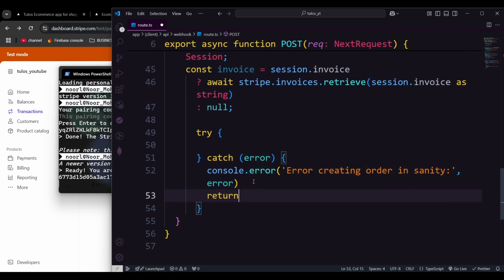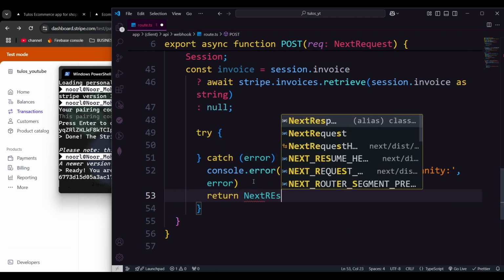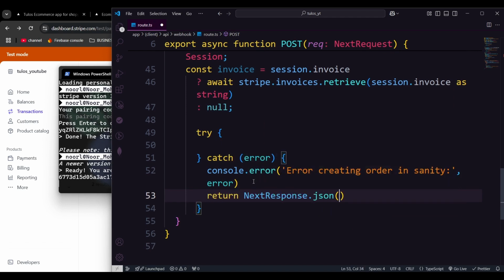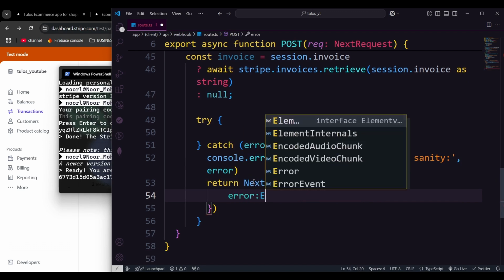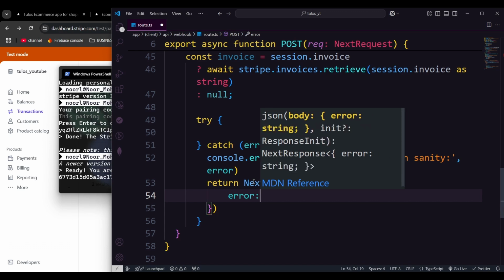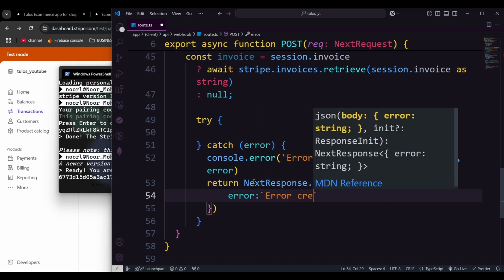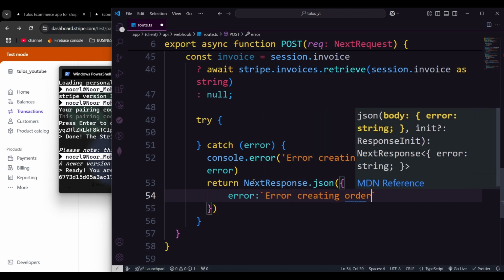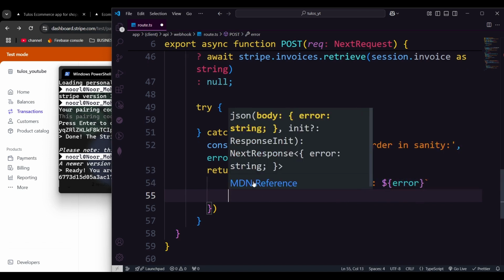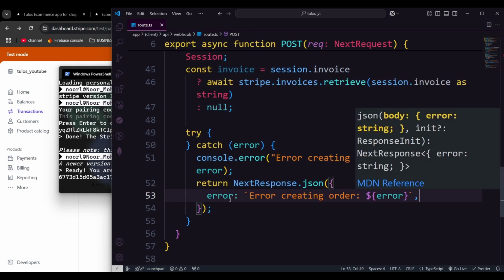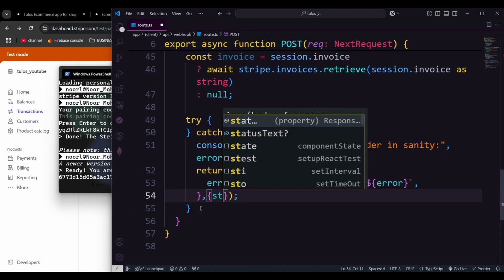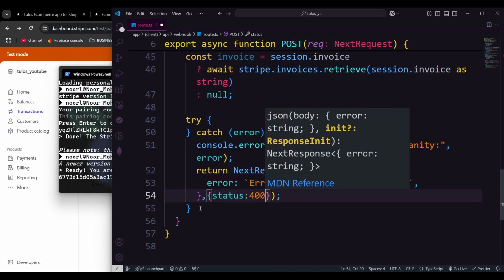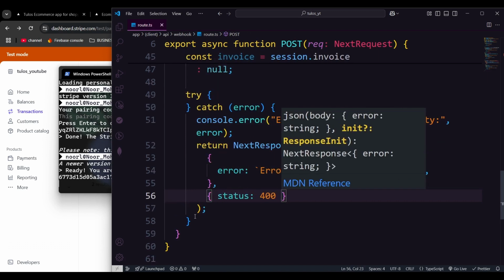And also we're going to pass that return should be NextResponse.json, and from there we're going to pass the error, it should be error creating order, and we're going to pass the error to the frontend, so it's visible there. And after that we also need to pass one status code there. So status, I'm just going to pass 400 because all are failed on the server side.